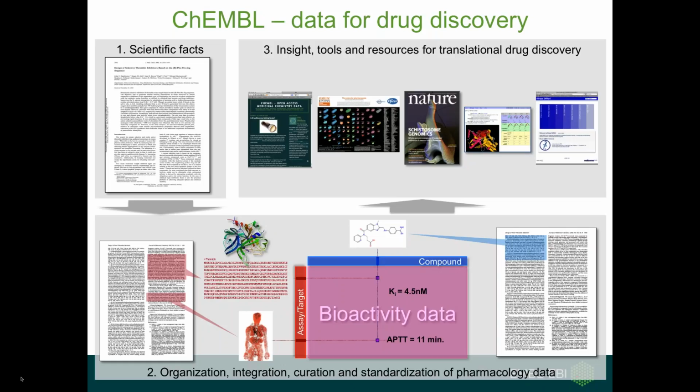So just to give you a basic overview of the aim of ChEMBL. Primarily what we do is we take information from the published scientific literature, so things like papers from the Journal of Medicinal Chemistry, for example, and we extract information about the compounds that have been synthesized, the assays that have been performed, and the bioactivity data from those papers. We put it into a structured, organized form that people can search more easily, and allow them hopefully to derive insights and tools and resources for drug discovery from that data.